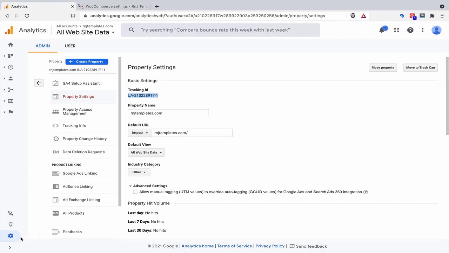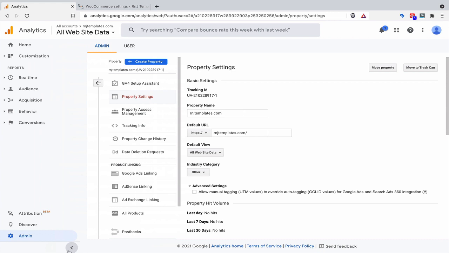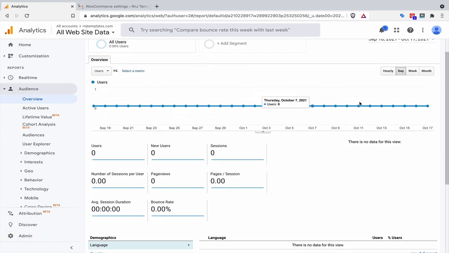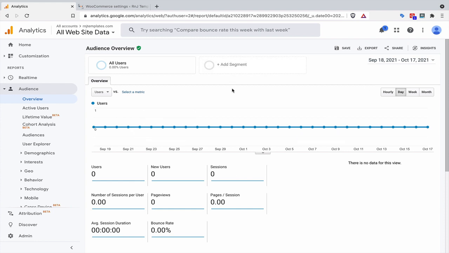By going to Analytics and then making this site a little wider by clicking on the arrow, we're gonna go to Conversions, e-commerce, and then overview. Now in here you're going to start seeing a bunch of your data, such as when you're getting sales, how many sales you're getting, because you've now set up that tracking.